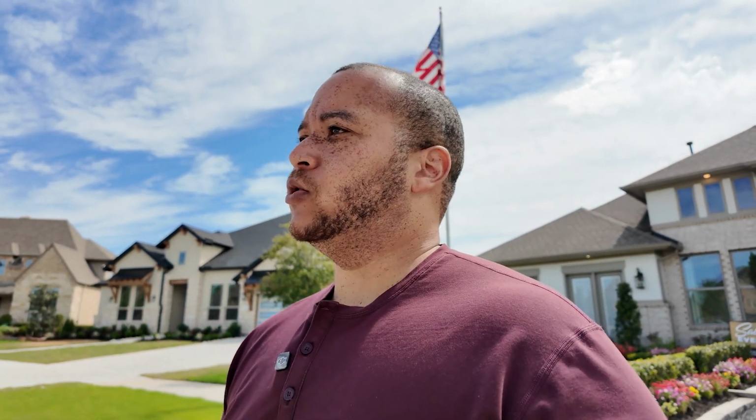So what did you think about that Coventry model? This is on their 55-foot section right now. They have a couple more sections coming up, going up towards the 70-foot wide lots as well. So they'll have a few more in this section that they have left to build, and then they're going to have a couple more sections of bigger lots as they continue to grow throughout this community. Expectations of them being here is probably another year to 3 years, give or take, with the speed that they're selling right now. But definitely a gorgeous, gorgeous home. And I think that my client is going to be super happy when their home is finished here within the next month or so. But that is Coventry Homes.